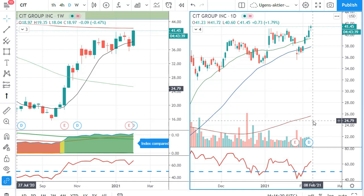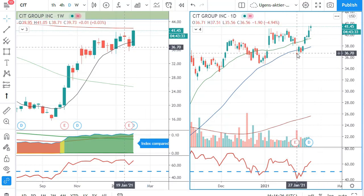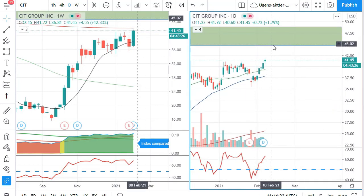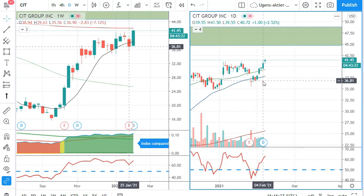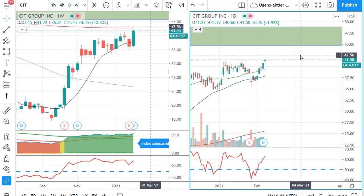And again, you might have your own distinct exit rule. Some people are taking some sort of stop loss. Some people are using the ATR to set the stop loss. And some people are working with a fixed target up here. I'm mostly going for some trend following strategy where I have a moving stop loss, a trailing stop loss going underneath the price, and at some point I'm stopped out. But that is completely up to you and your own trading strategy. However, you must have an exit rule before you enter a trade.